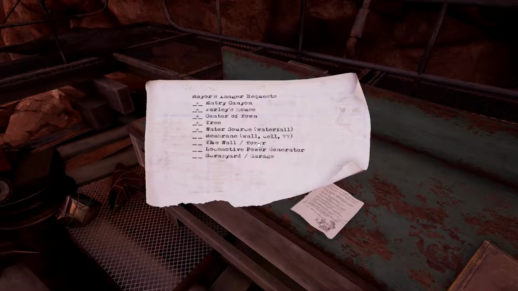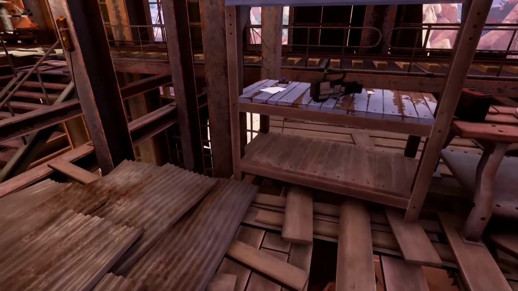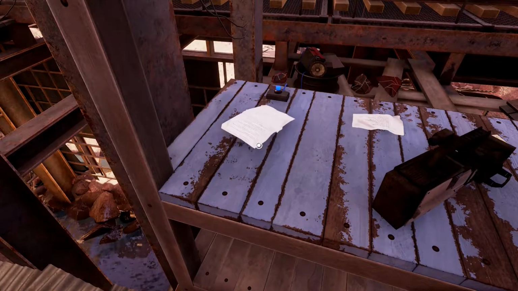Mayor's Imager requests. Entry Canyon, Farley's house, center of town, tree, water source, membrane wall cell, tower, locomotive power generator, and scrapyard garage. Okay, so this is where Imager requests. I'm assuming that's talking about the holographs, or the hologram projectors, right? It seems like it. So maybe there's some more in some other areas that didn't get put in, even though that's what they wanted. Got another couple of papers over here.